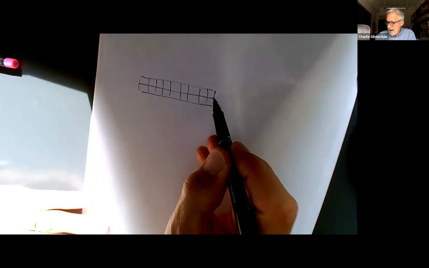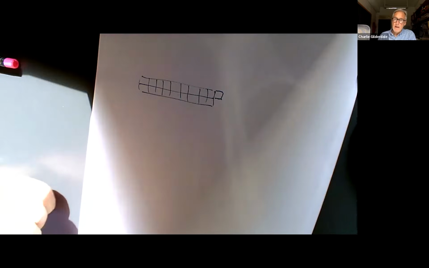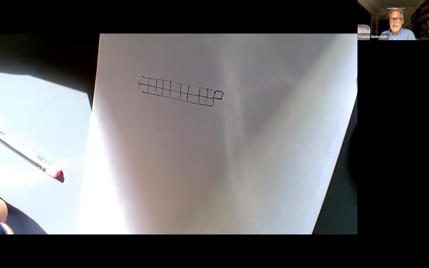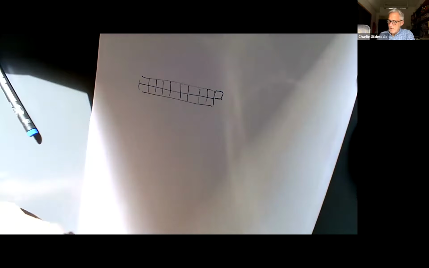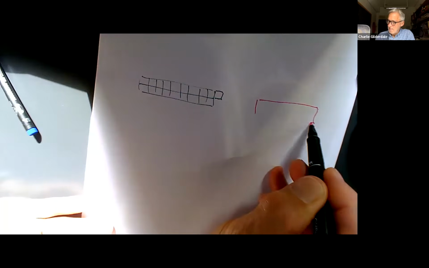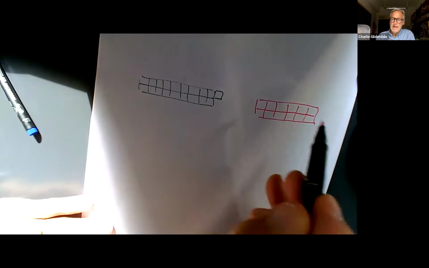So if I add one more square, that must now be an odd number of squares. Now let's imagine I'm going to add that to another odd number. And these rectangles that I'm drawing could be any length.